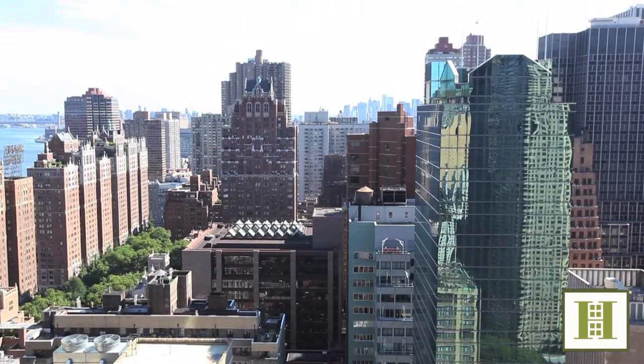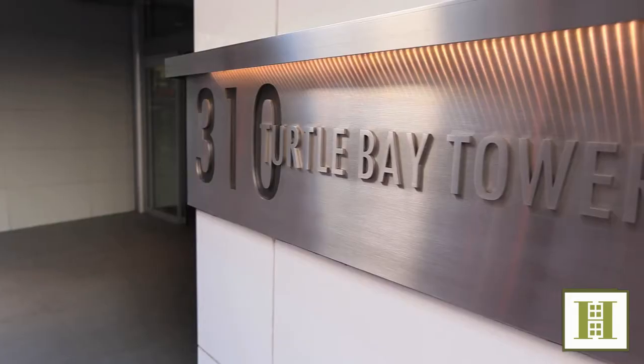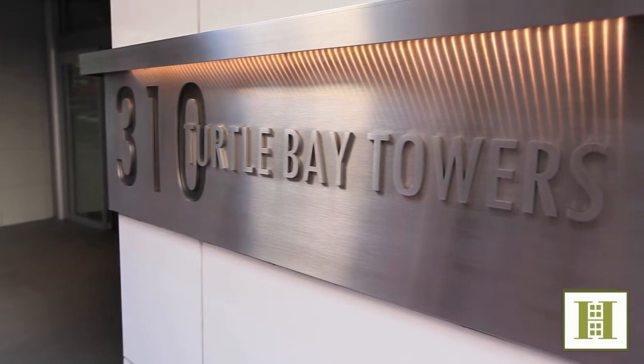There's a planted roof deck with views of the city skyline and the East River. The investor-friendly Condop welcomes pets and pied-à-terres. Thanks for joining Mitchell and I today at Turtle Bay, and a little peek at apartment 19T here at Turtle Bay Towers. Please call us if you'd like to come by for a second look. Thank you.